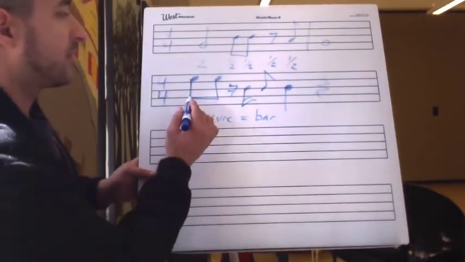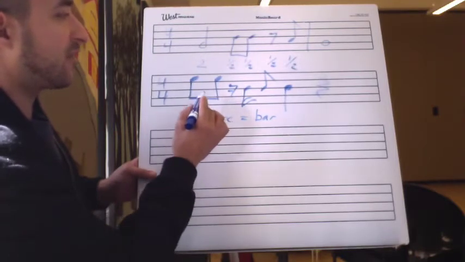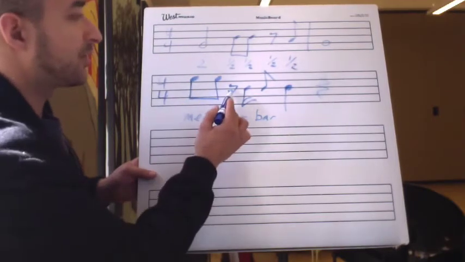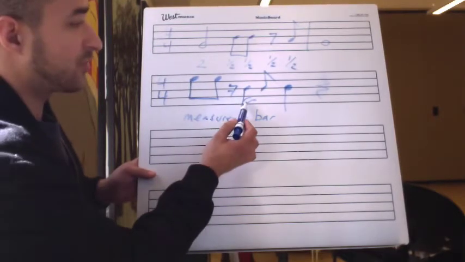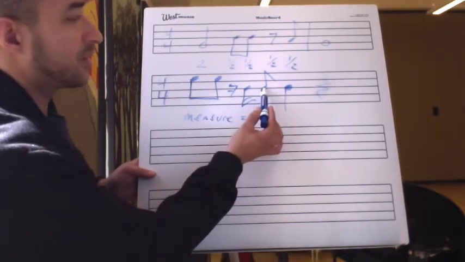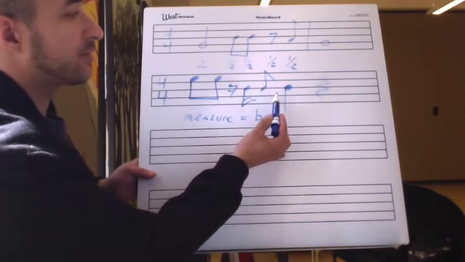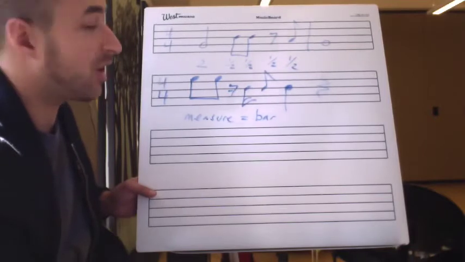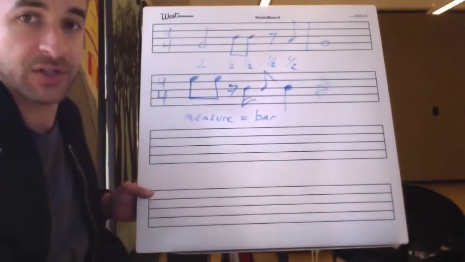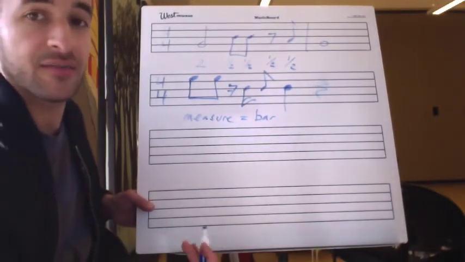So that's a half a beat, so that's 1 beat. Plus a quarter of a beat, 1 1/4. Another quarter of a beat, so that's 1 1/2. This was a half, so that's 2 beats. There's beat 3. And beat 4, all represented within this 1 bar or measure in a mix of notes and rests.